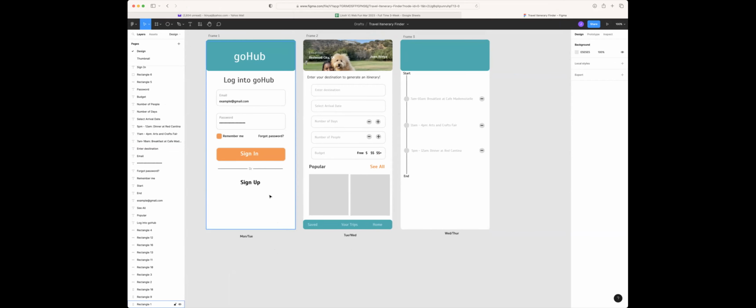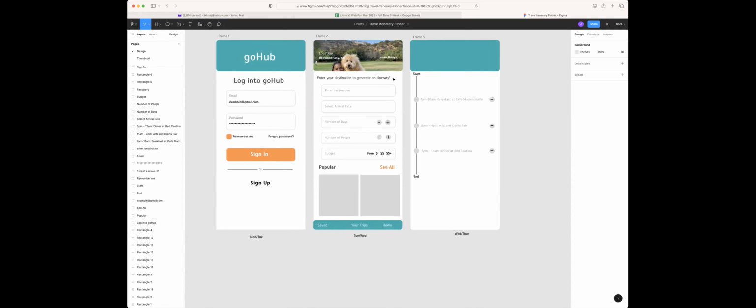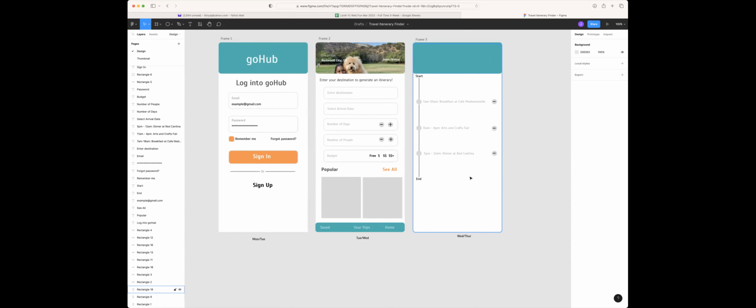But so for the first frame, I'm thinking of more of like a login page or a sign up page for people. And then for the second view, here you do have your own profile, but within that profile, you are prompted to enter a destination or a location where you're at, and it generates essentially an itinerary of things to do. And it could be free, or you could pay a little money or more money, depending on what you want. And then based off of that, I'm hoping I'll have an algorithm that will pop out something similar to this. So I haven't really finished this design, but I'm just thinking of these three right now. Of course, this can get a little more complicated if I create a page for saved trips. So I'm going to try to do that as well.